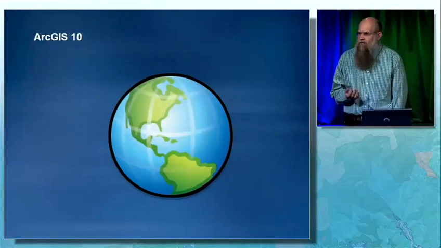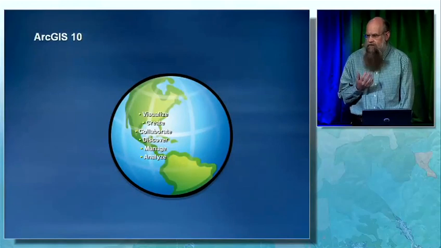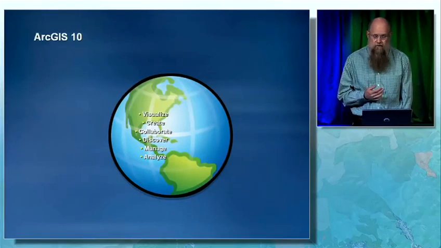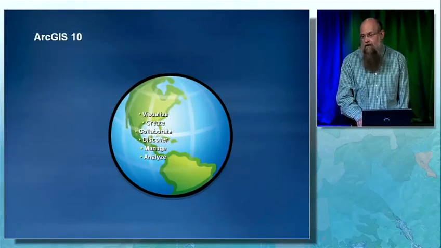Let's talk a little bit about how all these things come together in one system concept at ArcGIS 10. First, we're dealing with maps and geographic information. That's really what the world globe here is representing. We want to create a unified environment for visualizing maps and geographic information, creating new information, collaborating, discovering and combining information, managing information as an asset or a resource, and analyzing maps and geographic information to create new insights and new maps.